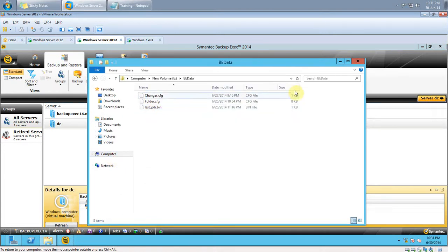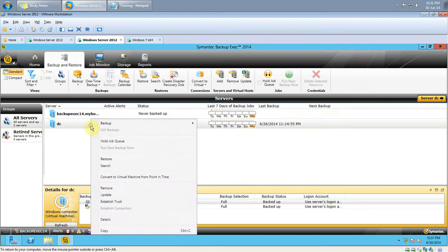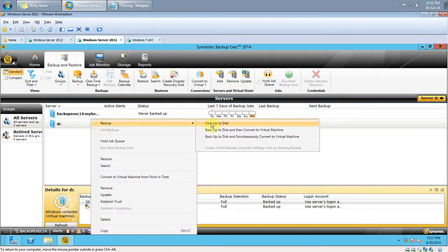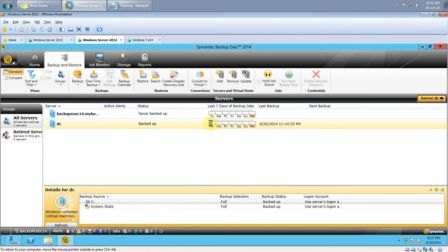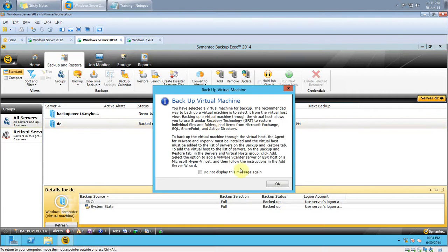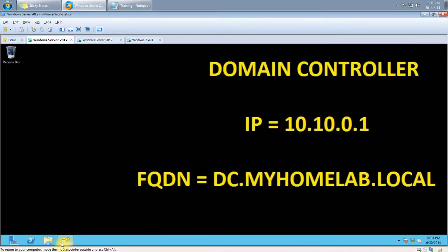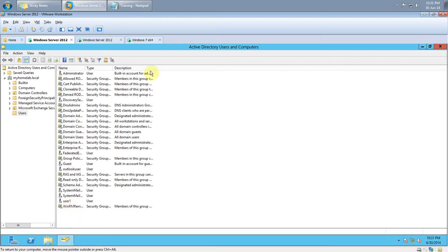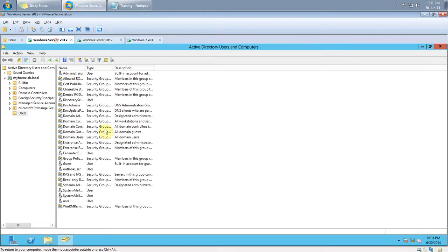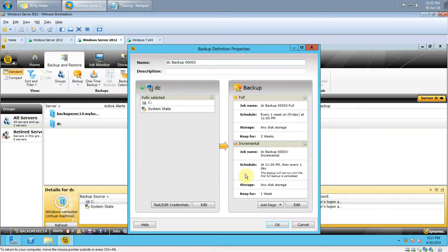There is nothing there. So right click, backup to disk. I am going to create a new full backup job. I am going to back up my domain controller, delete this user, and then we will see what happens when I log into this client using this username.